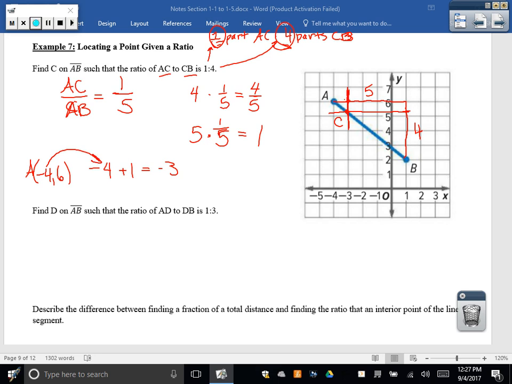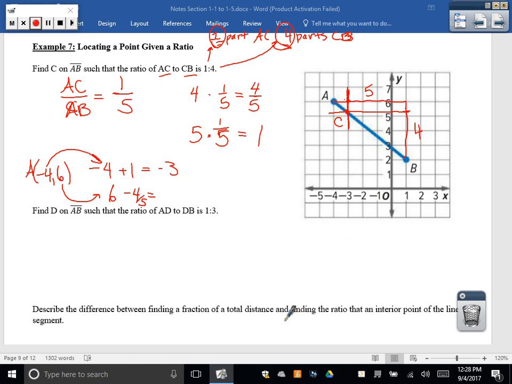Okay. Now that'd be the horizontal, the x values. The vertical is the y value. So if I go ahead and take the y value, 6. Now you'll notice here that we're going down to get to C. So I want to subtract. If I go left, you subtract. If you go down, you subtract. So I'm going to subtract 4/5, that length that we just found. And if you plug that in your calculator, this is 0.8 right here. So 6 minus 0.8 gives you 5.2.